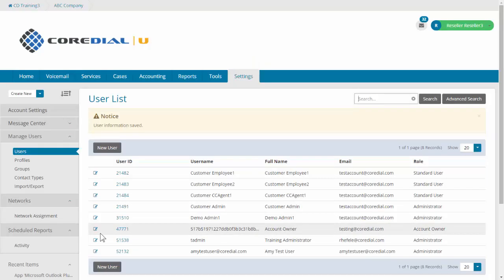So once you've enabled the Outlook plugin for your customer and each designated user, you'll probably want to customize the installer package with your company's branding. So to customize the installer package, you'll enter your branded information and then submit it. Once the customization request has been completed, you'll select the customized package as the default for your customers to download and install. So that's our next task, submitting a customization request for the installer package.